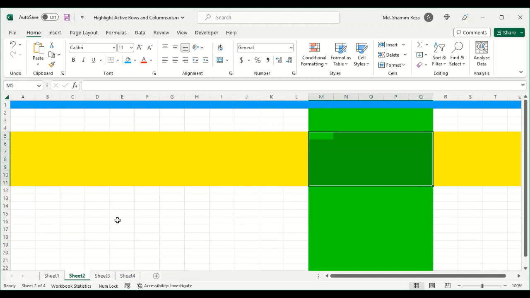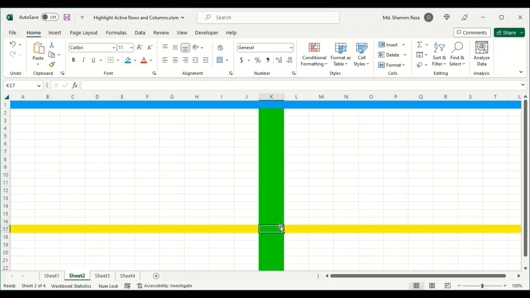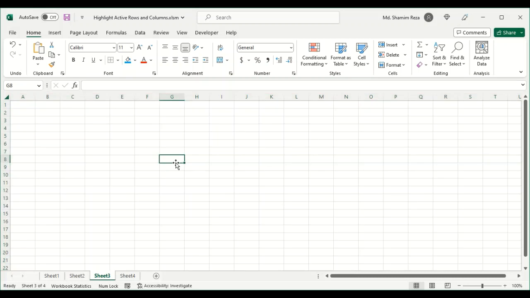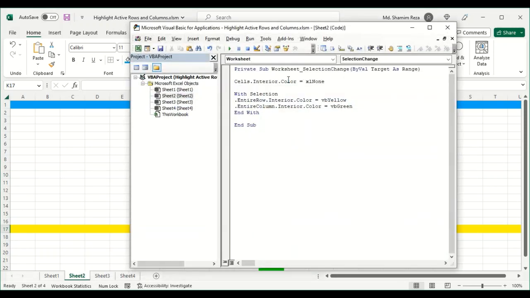Okay, so this is only for this particular sheet, that is sheet 2. If I go to sheet 3 and select any cells, the code will not work because the code is applied only for this sheet.